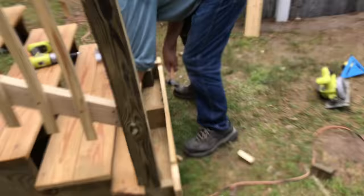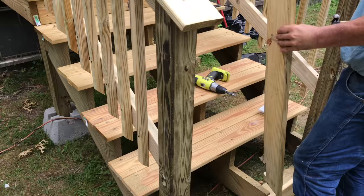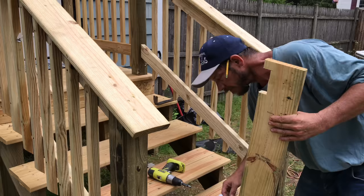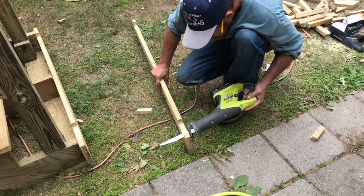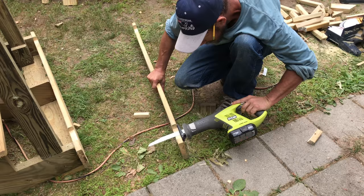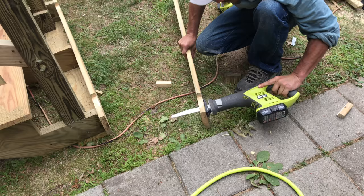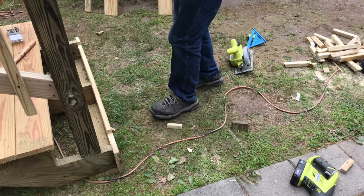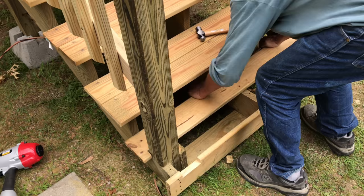So right now, we're test fitting the stair at the back of the posts, and we had to trim out a little bit more because it didn't fit exactly right. So we're going to trim a little bit more out, and we should easily be able to slide it in back of that post. Now we're going to make a couple of final adjustments, and you can see how easy the reciprocating saw can trim away at the excess pieces or the area that you want to trim back. Then Rob is going to test fit this in back of the posts. Once we made these adjustments, the stair fit a lot better around the back of the posts. So we're going to put that in place, and now we can nail it down.